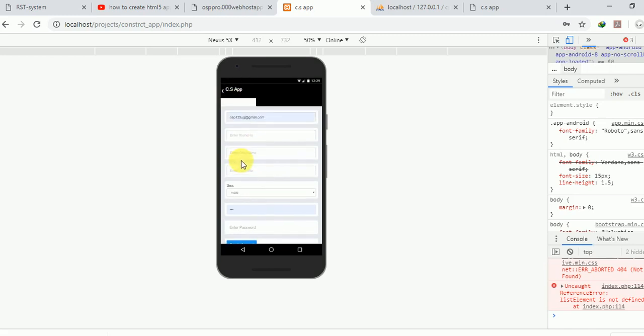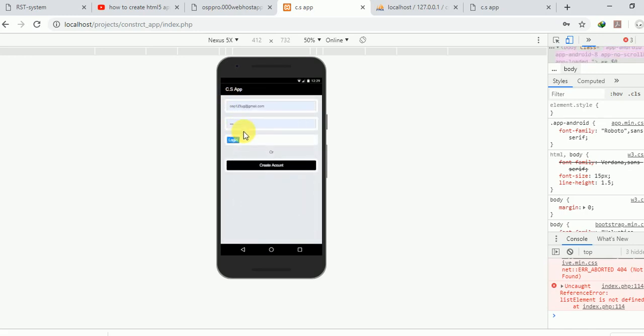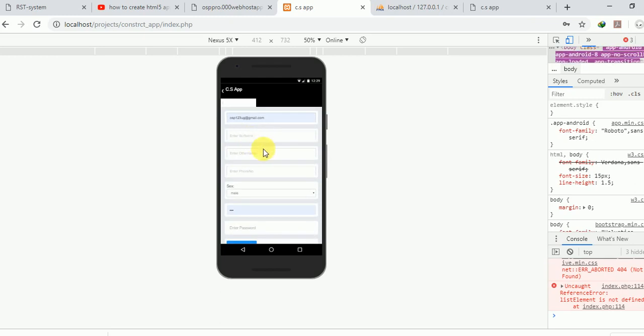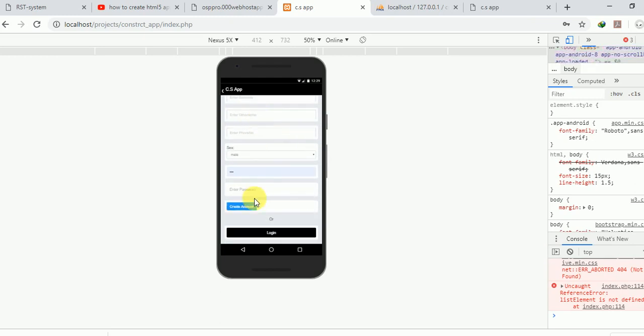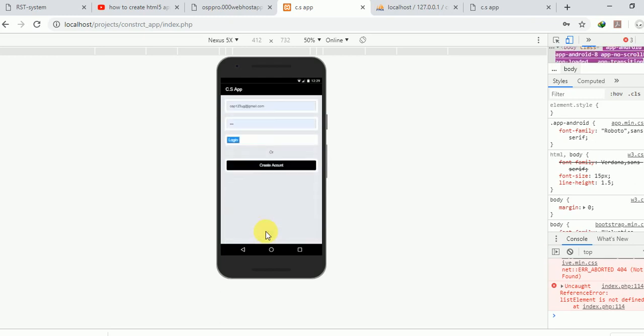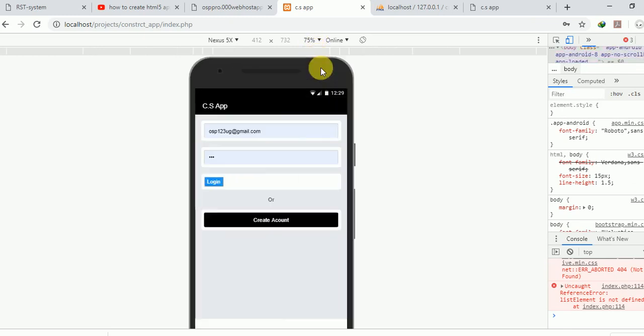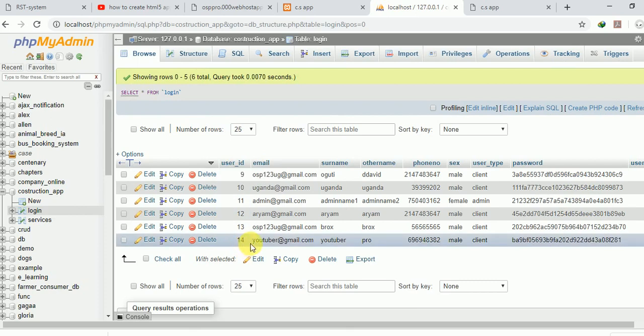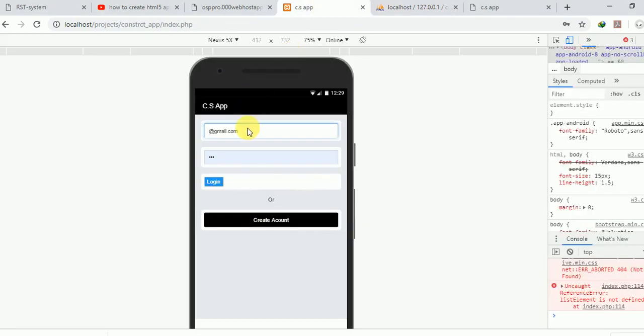Now you have two choices. You can either just click here up to take you to login, or since you have been here for registration, you can just click this side for login and it takes you to the same panel. Now the same panel to the login, this is what happens. Remember, we registered that given user with the details. So if I just come and pick the real email address, which is this one here, for a given user who registered into our app.